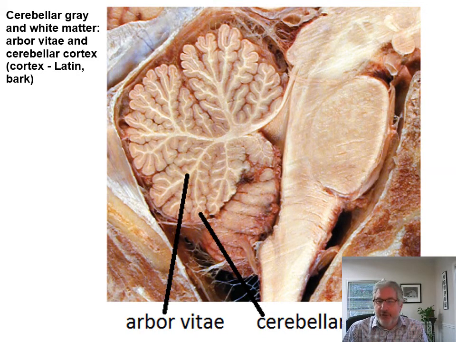Here's just an enlarged version of it, just so you can see the arbor vitae and the cerebellar cortex, the gray matter on the outside of it. So it's very easy to see. And so I think we described it last time, but why is it gray matter and white matter? Remember we talked in the nervous system introduction, gray matter is due to cell bodies and white matter is due to lipid. It's the axons have myelin all around them.